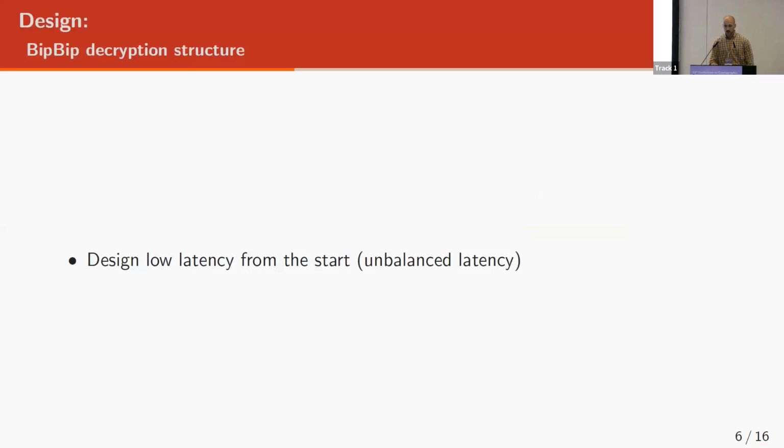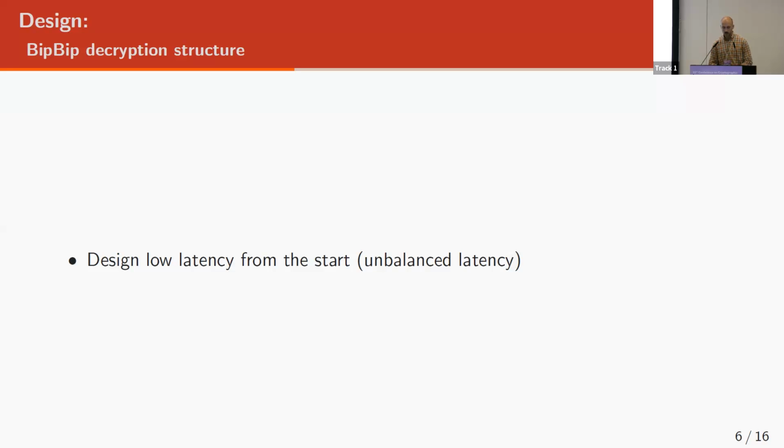The design of it, we started from thinking about low latency from the start. So instead of using already existing components and trying to bring them all together to make something low latency, we thought, okay, how can we build something low latency? So first, you have to think about the use case. The use case is for encryption and decryption of pointers.